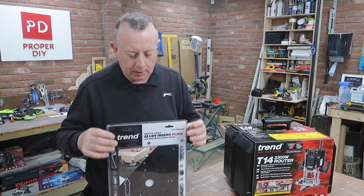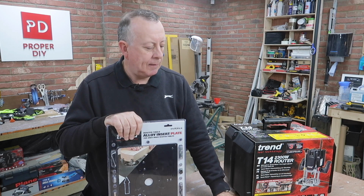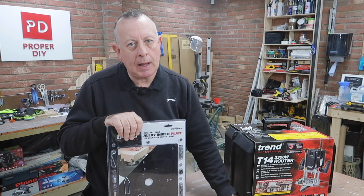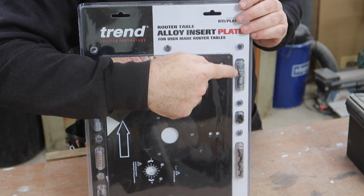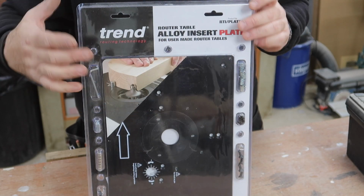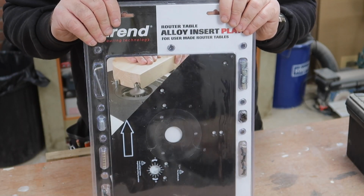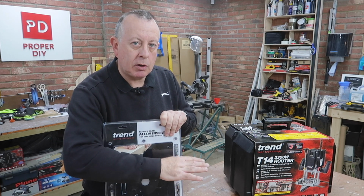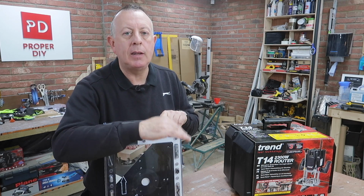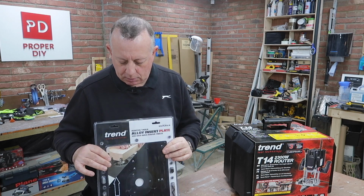Now, this is going to go in the top of my workbench, actually recessed, so it's going to be absolutely flat with the top of my workbench. And with the kit comes holding down inserts and leveling screws and all the bits and pieces you need, not only to fix it, but to make it absolutely level with the top of your workbench, which is really important because as you're sliding wood across this base plate, you don't want any lips either up or down to get in the way. So you really do need that fine adjustment as well.